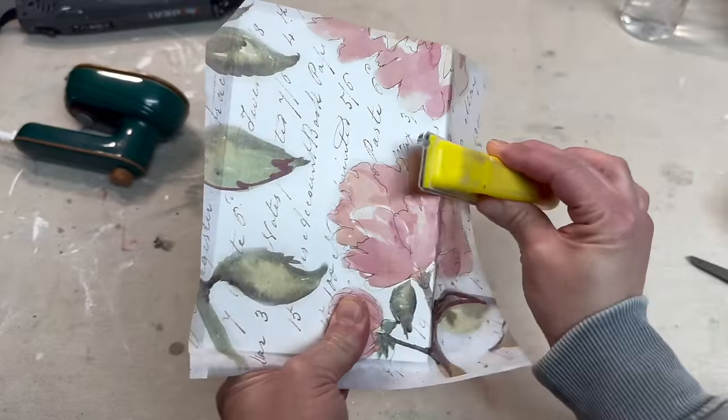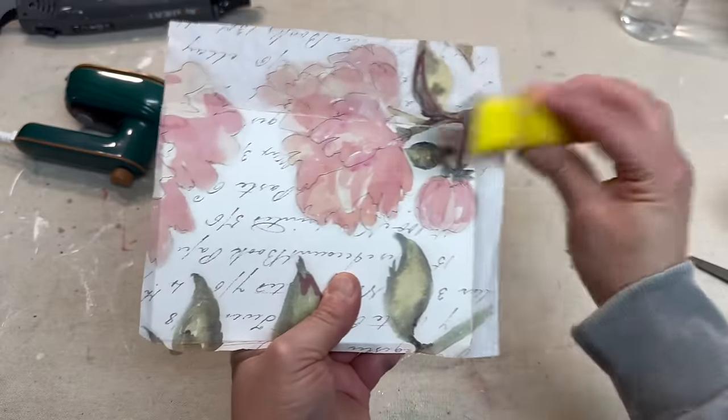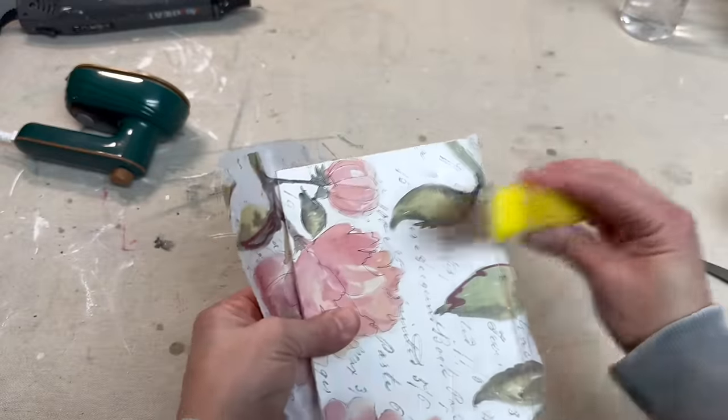Once I finished ironing on that decoupage paper, I am taking a very light grit sandpaper and sanding down the sides to make it very nice and clean on the edges.